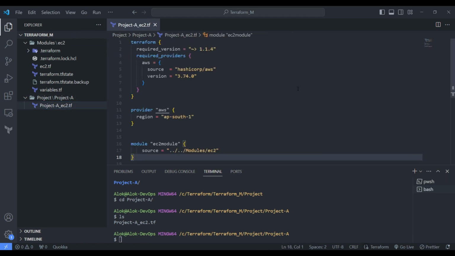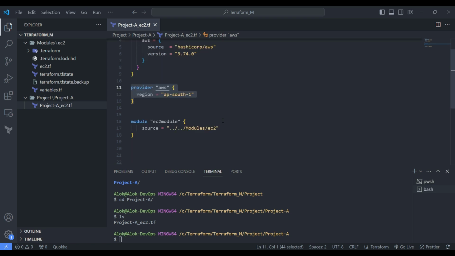So let's open it. So we have the same piece of code. You can split it into a different Terraform file as well, the provider and the Terraform code, in a different file. But for simplicity, I put it here. You have to use the module now, and you can name it anything as per your convenience. Whatever name you want to use, this is your local name to refer, and you have to provide the source. So we are going up two levels here, from project A to the project.